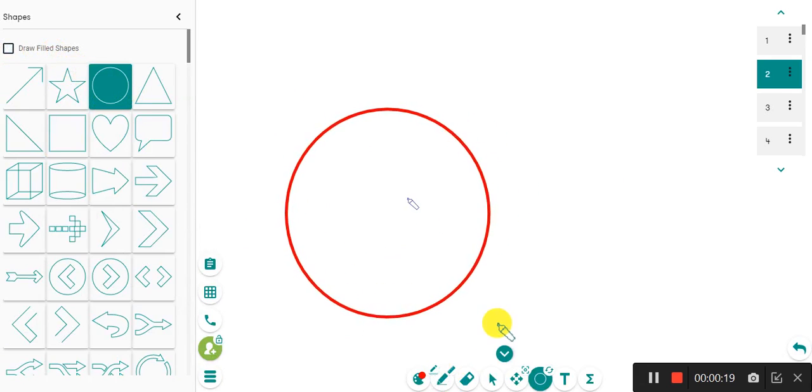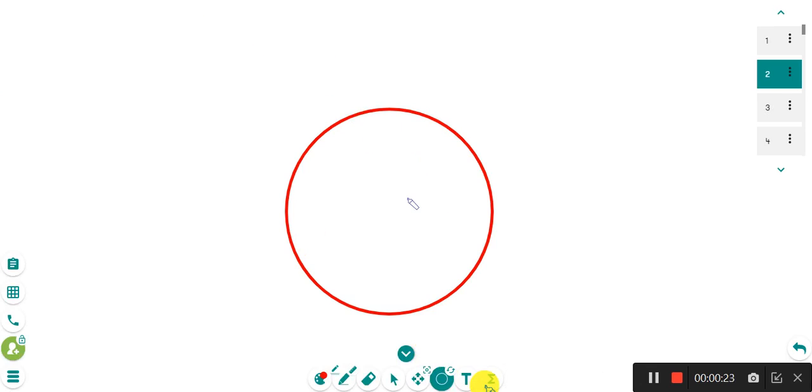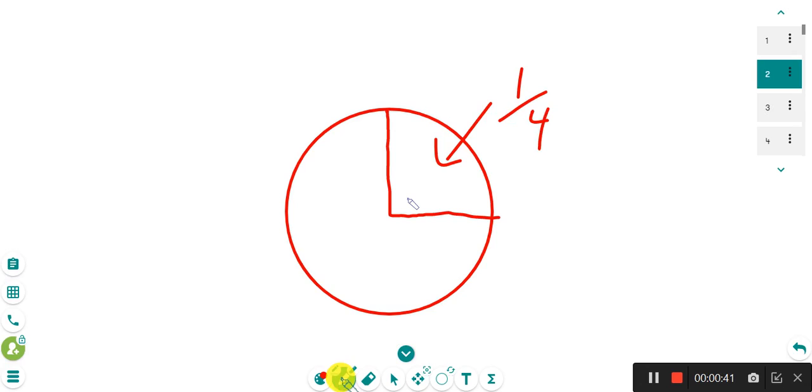Okay, so this is really important. We have this circle, okay? And remember, we had those little... Oh, sorry, that's not going to work. One second. Going to draw that. We had those little blocks, we said, okay, here's 1/4. So that is a quarter of the circle. That is 1/4. Why is that 1/4?